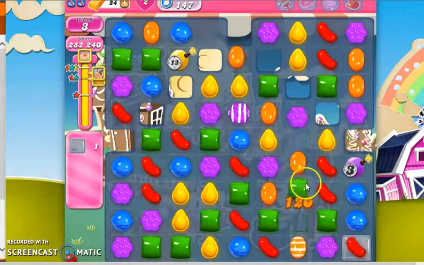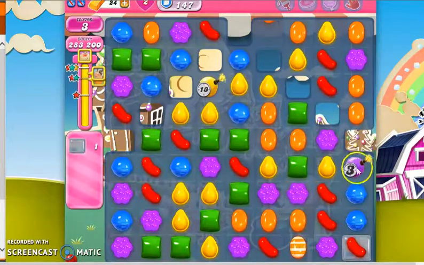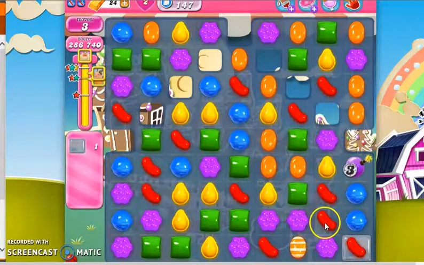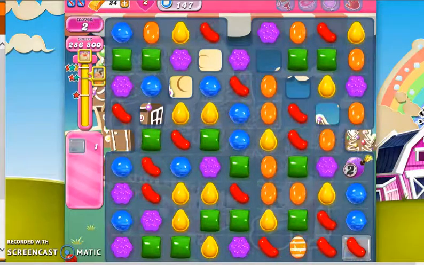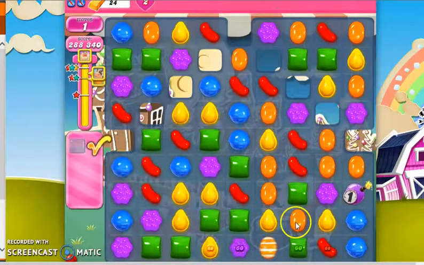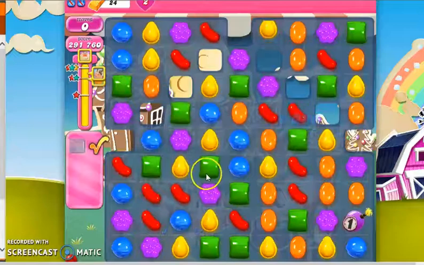Here's a striped candy poised to hit it. I just need one more orange to line up. This is set at 3, and this is set at 3, so I don't need to worry about it. And it looks like, just in the nick of time, I'm able to take out the last jelly. So that's how we beat level 147. Definitely not an easy level.